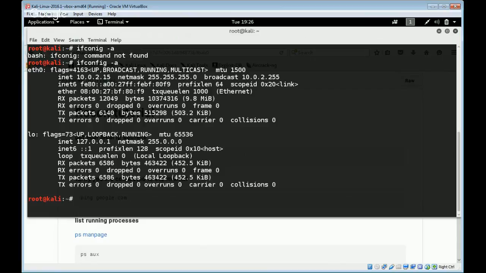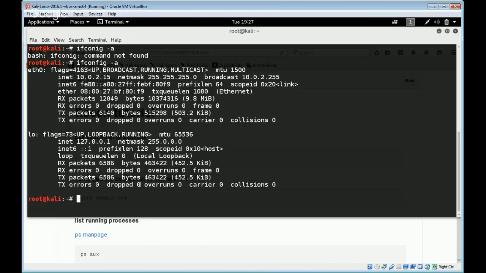Now, this is your local network connections. You'll notice the very first one at the bottom. That's the loopback interface. Even if your system's totally messed up, you'll always have a loopback. The loopback is just localhost, just you talking to yourself. So that's always going to be there. The first one you see here is eth0.